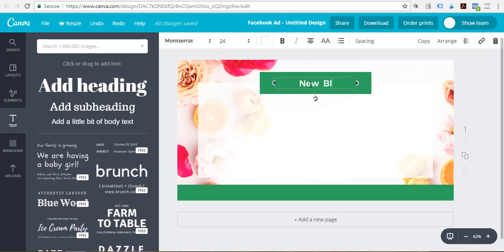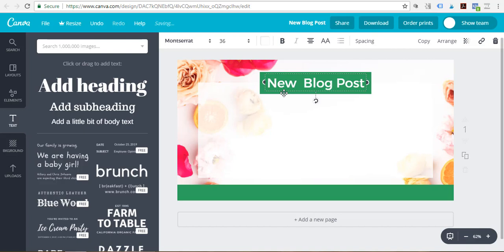Okay, so new blog post. And I always recommend that you make the font a little bit bigger than you think you need it, because remember, this Facebook image is going to come up smaller in people's Facebook feeds than it looks right now on your screen. Okay. And I'm very particular, so please forgive me, guys. I know sometimes it's kind of a pain to watch me create graphics because I have to keep going back and nitpicking at things.